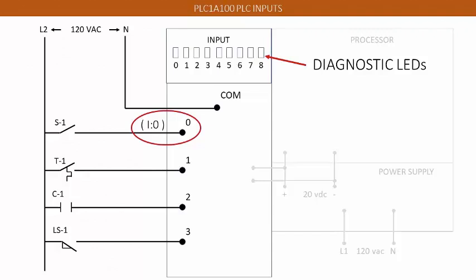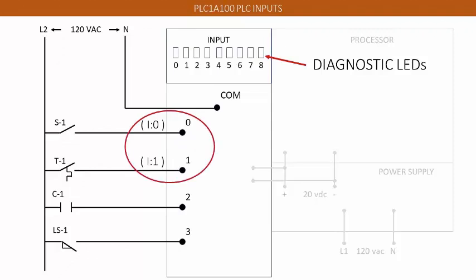In this graphic, each switch is wired into the input screw terminal according to terminal number. Since the terminations are on the PLC input module, the PLC processor will assign the letter I as an indicator of the screw terminal and it being associated with an input. Notice that switch S1 is wired to terminal 0, and the PLC processor uses its address as I:0. I stands for an input, and 0 stands for the terminal it is wired to.